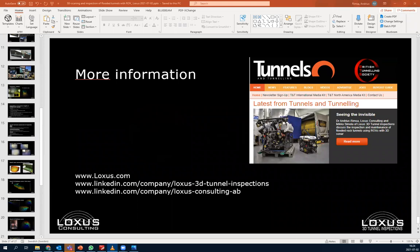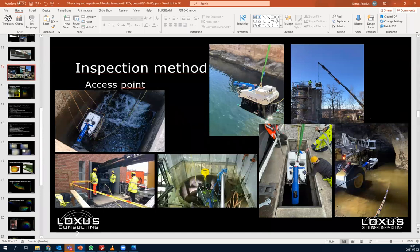As I showed in some of these illustrations from previously, the size of the ROV which we're using requires approximately a 1 meter wide opening, and the length itself can be down to 1.23 meters maybe. So that's a little bit of the limit, what size the hatch has to be for the larger ROV. If the hatch is too small, it's possible to use a small ROV, but then you get to the limitation of how far you can travel in the tunnel. But there are always different ways to approach it. If you said 1.8 meters in diameter or size, then it's definitely big enough for the largest ROV which we use.